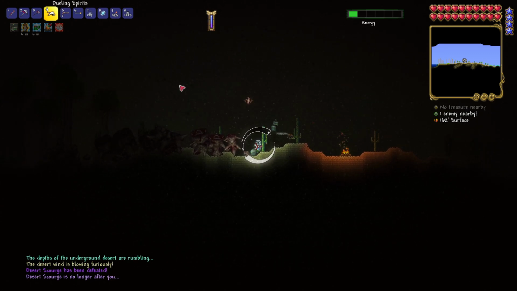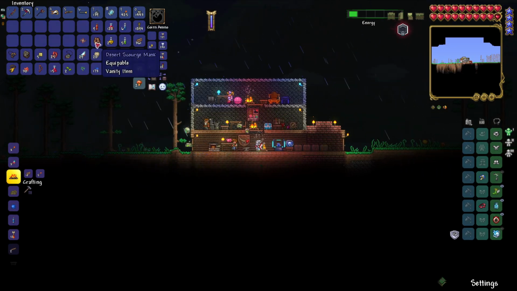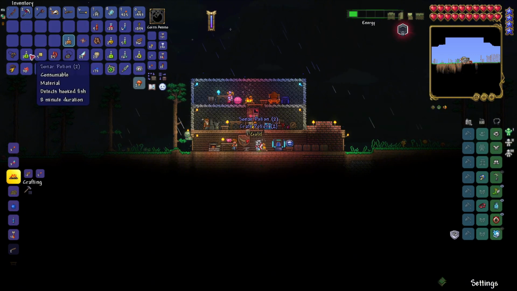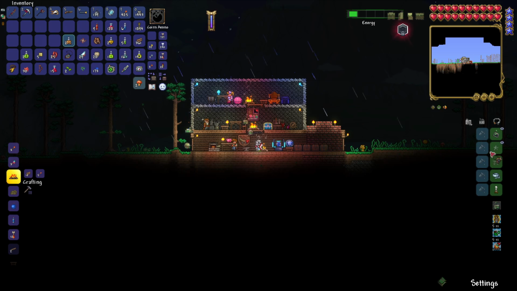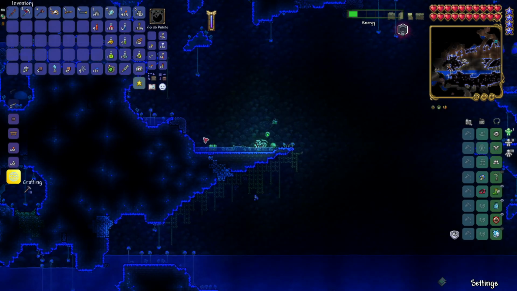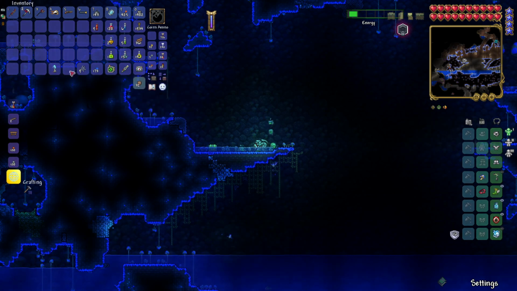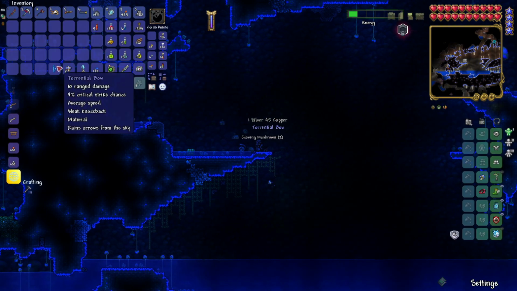We got him. Alright. Some cool stuff. Mask, angling kit, summons a desert pest. Oh, cool. Yeah, we got him. Alright, everyone, I just made the Crabulon summon. I'm gonna fight him as well. And yeah, I'm excited to see Crabulon again.